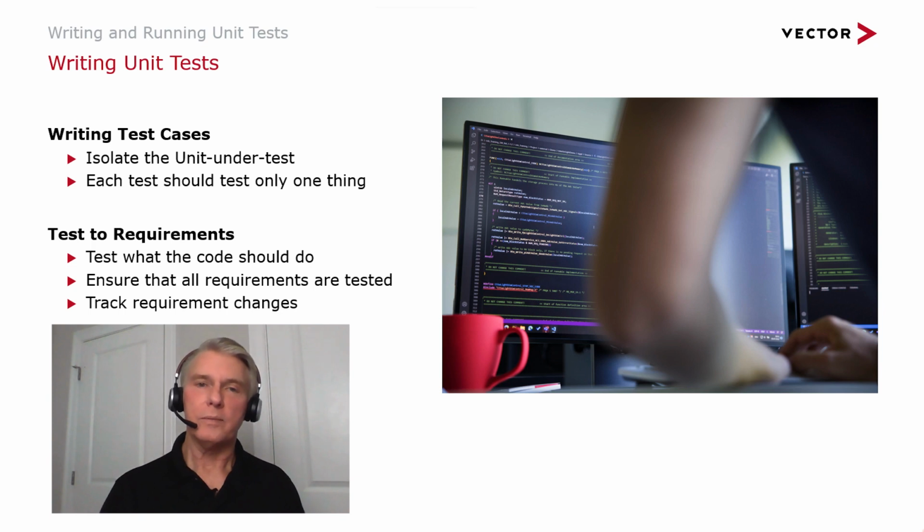Since we have requirements, it's really important that we have test cases associated with all of the requirements. That way we know that all of the requirements have been implemented in that unit. If there are some requirements that don't have test cases allocated to them, then we really don't know. We don't have any way of measuring if that requirement ever got implemented in the unit.